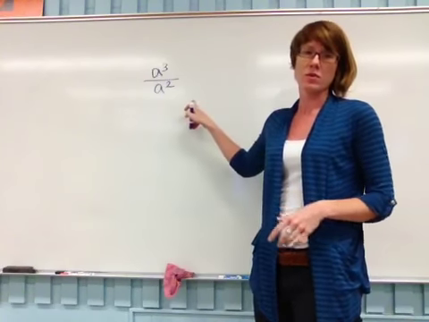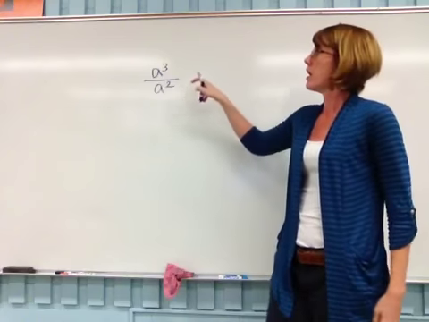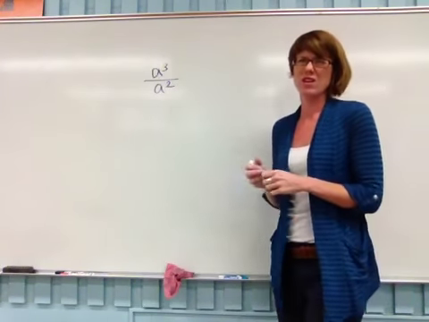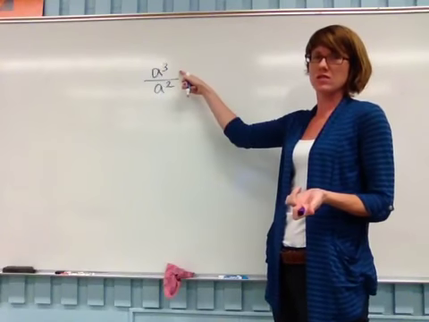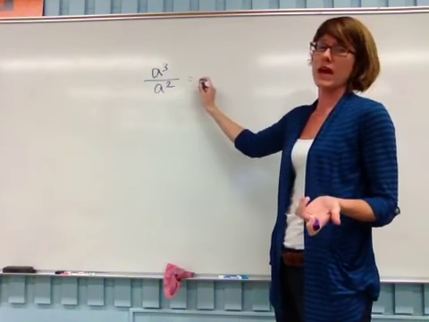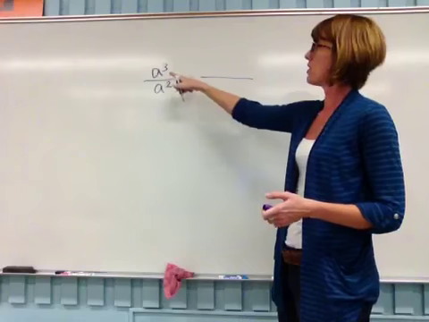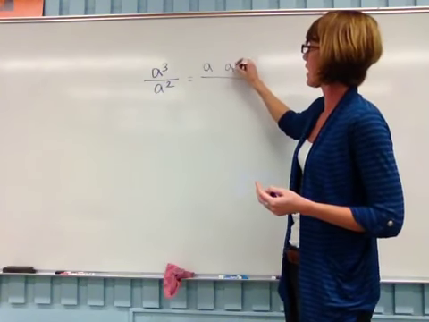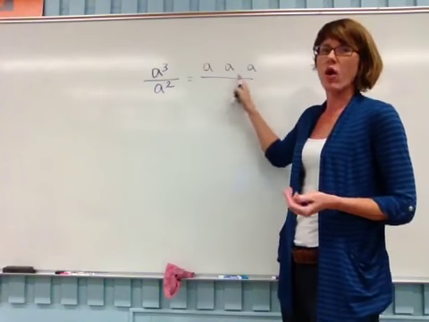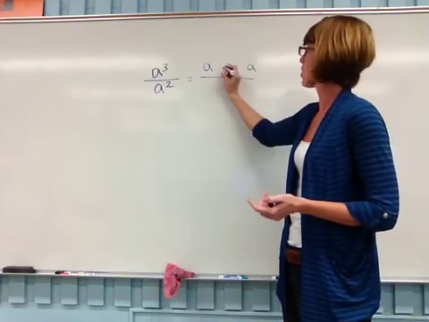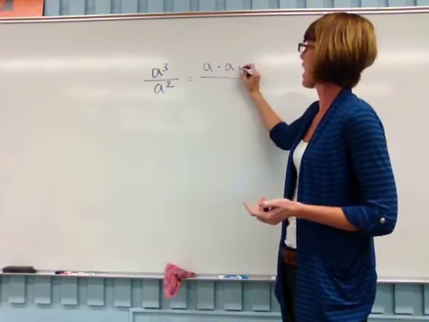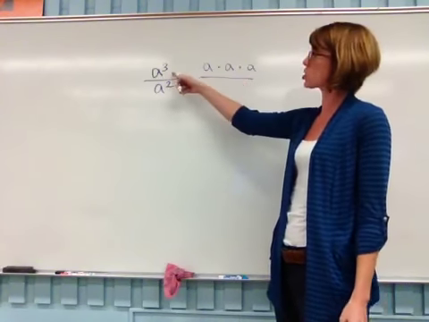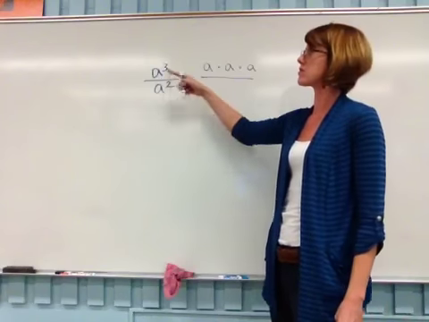We're going to start out really simple. We'll get a little more complex in a minute. A cubed divided by a squared. A cubed, the reason we use exponents like this is to abbreviate the idea that we have three A's, and they're all being multiplied together. So A times A times A. We'd hate to write this out every time, right? So we just shorthand it or abbreviate it with this.